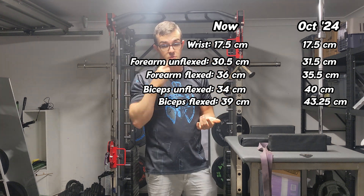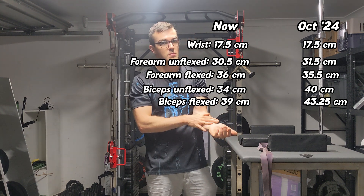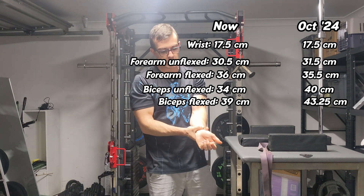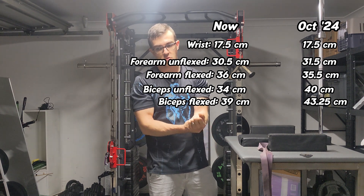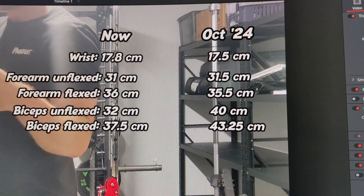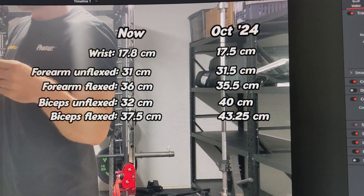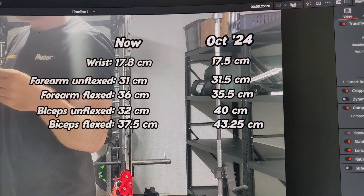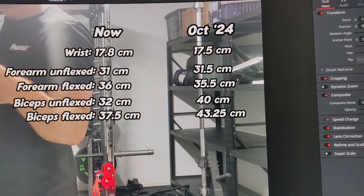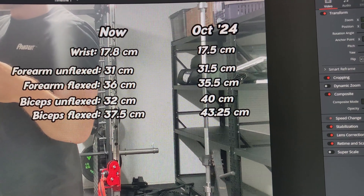I'll put up on screen now what my previous measurements were, but you can see my wrist and forearm are pretty much the same size. I'm actually surprised about my forearm — I would have thought that would have gone down a little bit. Wrist kind of makes sense, there's not really a lot of soft tissue there to grow, but the main difference is definitely my upper arm. The rest are all within a rounding error, but I've definitely lost a lot from my biceps. I've got a couple of videos to demonstrate this — when I was in big training in the lead up to nationals, some of my shirts weren't really fitting anymore, and I'll show a comparison of back then versus how I am now.